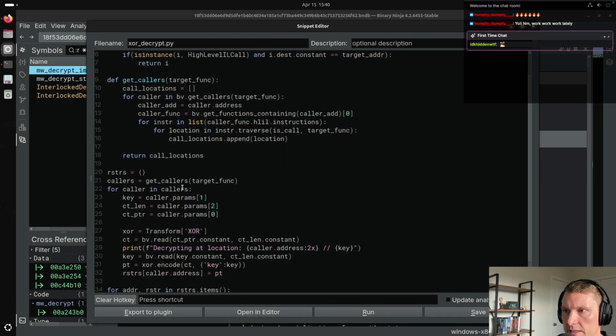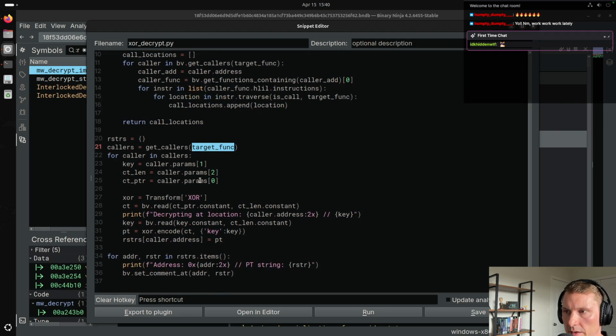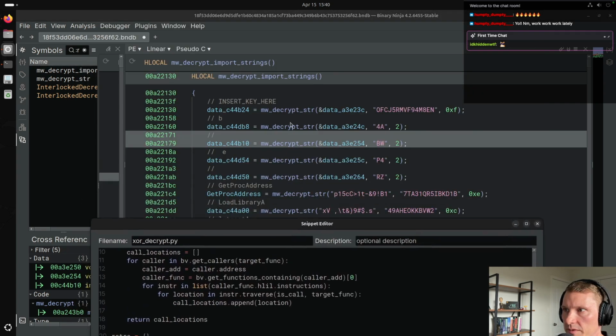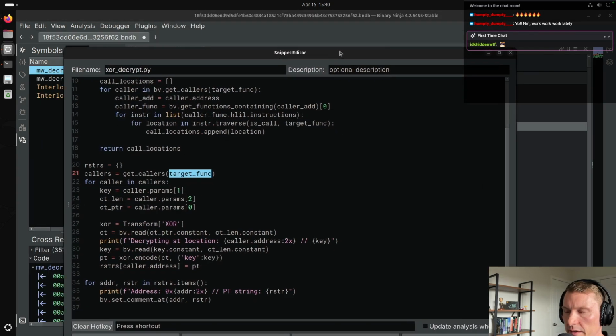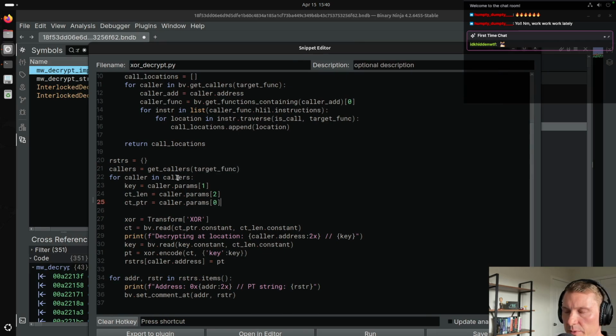Then it's getting all the callers to that target function, which is effectively these locations here. We're extracting the parameters for every call site, and then using this little XOR transform to decrypt each string with a given key in plain text and length.